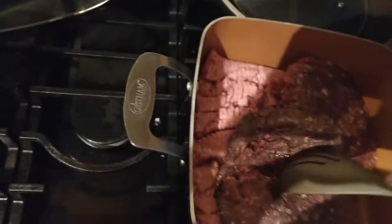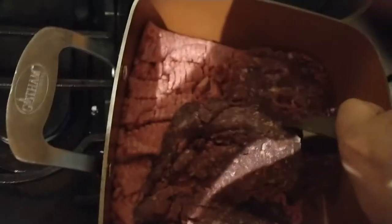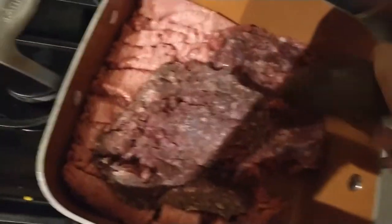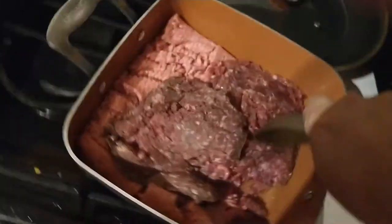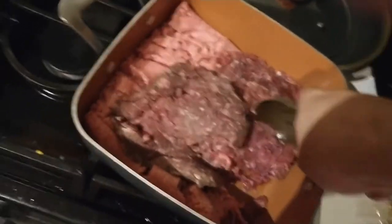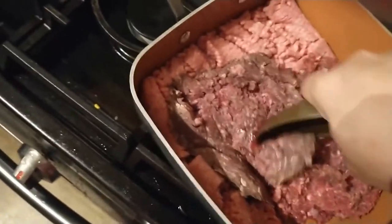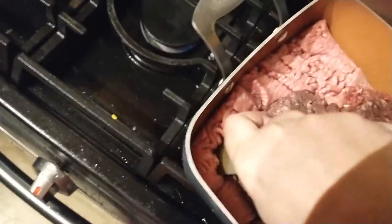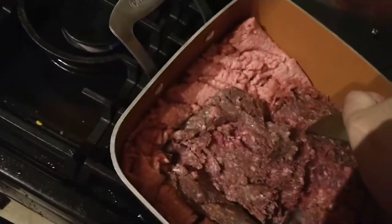There's still a little bit of blood, whatever. It's more like juice, not blood. This one is a little bit more frozen than the other one. It's okay if you don't break it up any particular way, just stab some holes in it. Sorry again, this is not a professional video. I'm just trying to show you how to cook. Now, later on, once it starts cooking, you're going to break it up a lot more. Yeah, good for now.